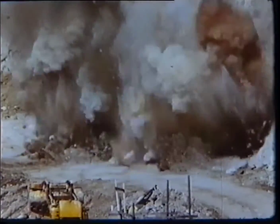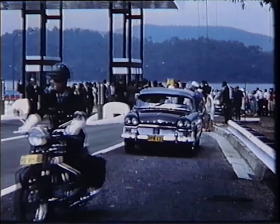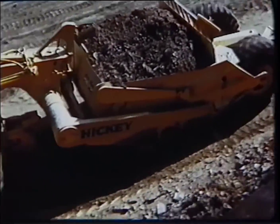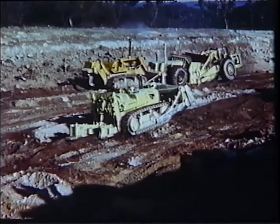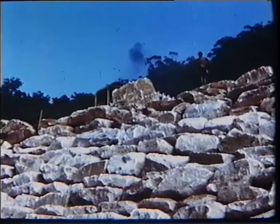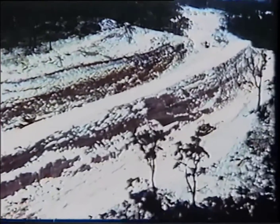Work commenced in 1963. The freeway builders literally moved mountains, and by October 1966 the first section of the freeway had reached Calgar, a distance of some 15 kilometres at a cost of $6 million. 1968 saw the section between the Hawkesbury River and Barrowra opened. During the construction, huge amounts of sandstone was cleared from the path of the freeway by an impressive fleet of earthmoving equipment. The cleared sandstone was used in other areas of the work. At one point the freeway was supported by 1.3 million cubic metres of rock stacked 65 metres high. In other areas the road cut more than 40 metres into the hillsides.